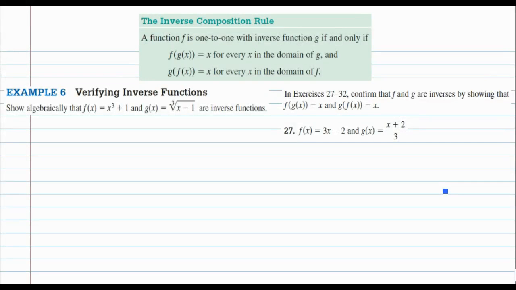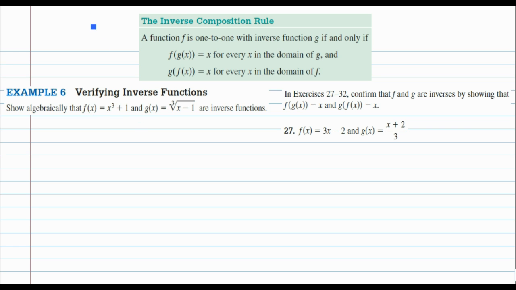This is the screencast for section 1.5, example 6. We're going to verify that two functions are inverses of each other. Now, that doesn't mean that you take f, find its inverse, and say, okay, done. That was what g was, so now they are inverses. In fact, we have to prove by doing two composition functions, f of g of x and g of f of x, and simplify to make sure that they both simplify down to x for every x in the domain of g.